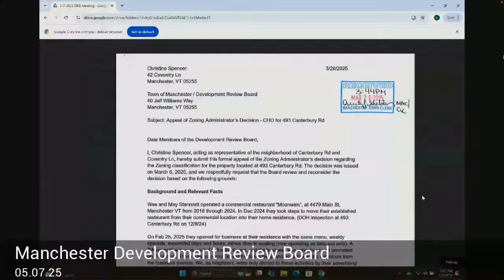Right, it's a quiet dead end street where no one except residents or visitors of residents typically come. And now the general public is invited into our neighborhood on a daily basis. We see increased traffic, there's people walking, there's kids, we're a very quiet neighborhood. None of these people would ever be in our neighborhood. Our deeds expressly restrict running a business in our neighborhood. And we presented that to Peter first.